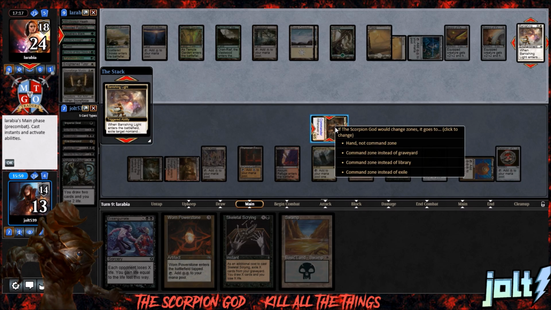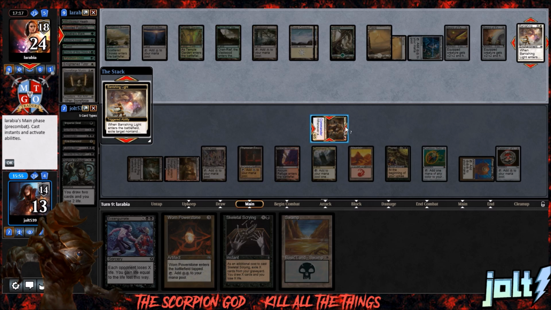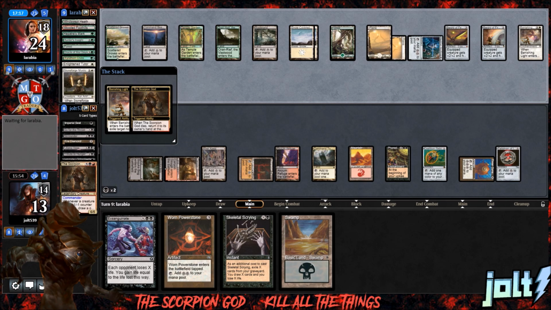Have it go to the graveyard instead of the command zone. There we go. Let's make sure. Graveyard, not command zone. Okay. Whew, that was a little spooky on that one. All right, Scorpion goes back to the graveyard.